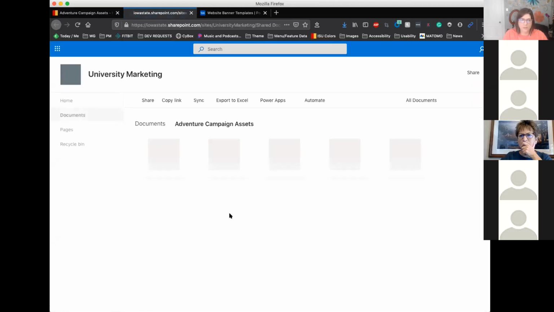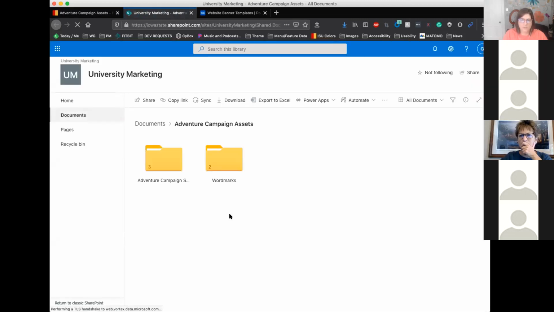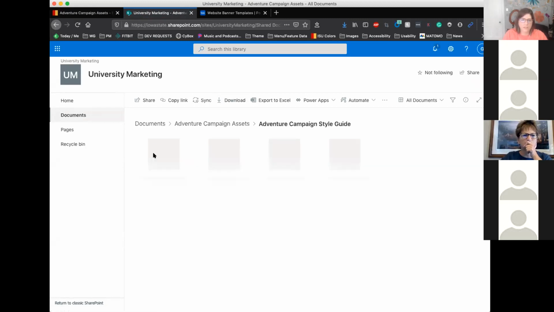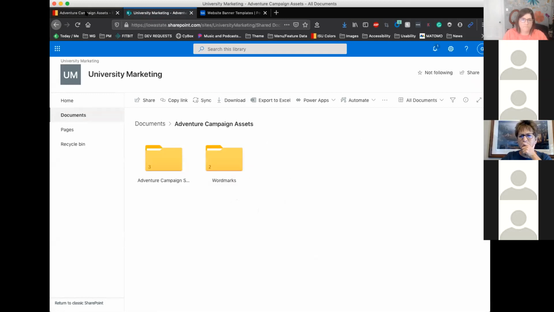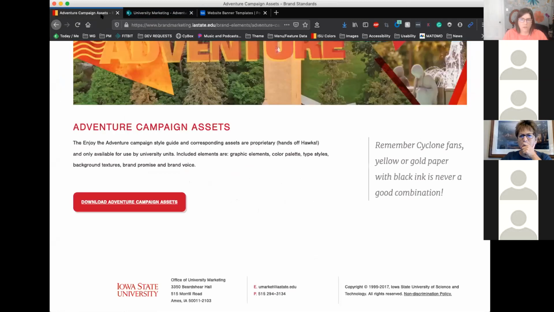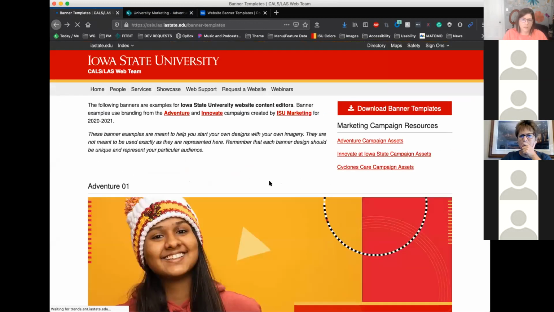When you click on the button, it's going to take you to the Office 365 place, and what I do is just click download. So then you can just download, and it's not going to show you. Let's see. Yeah, you have to download it. You're going to get the InDesign file and the word marks and all the things that you need.